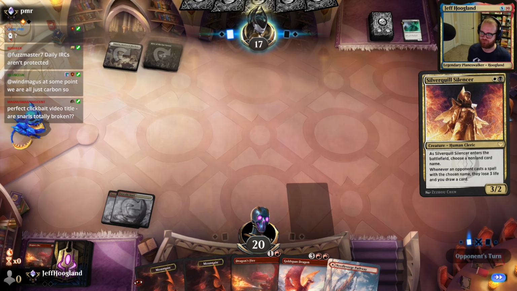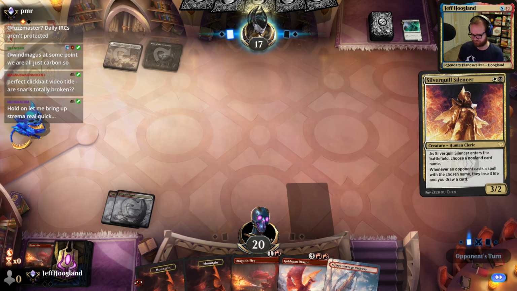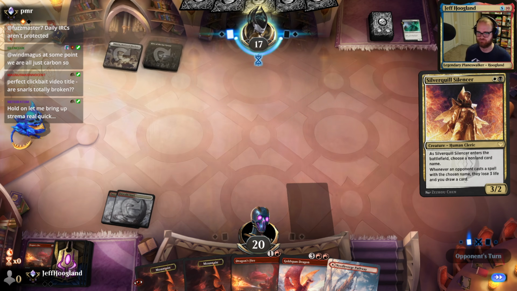If they name Dragonfire, this is a ghost. If they name anything else, it's just them having a second to do stuff. There's no reason for them to name a 4-of we've already played.